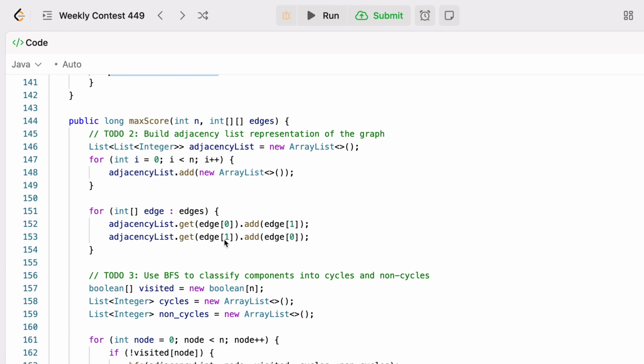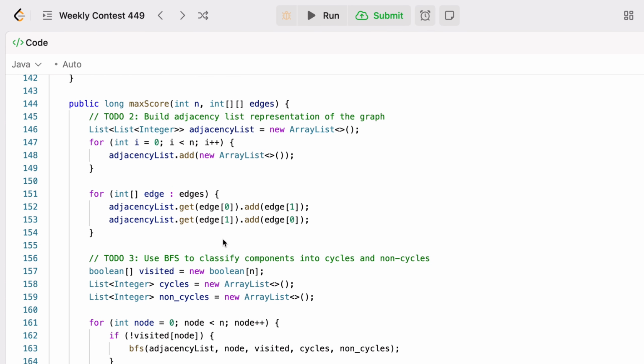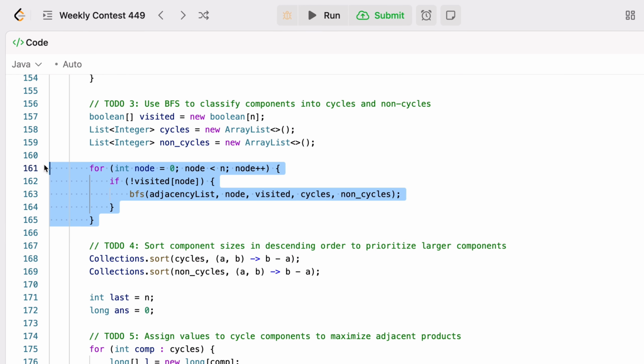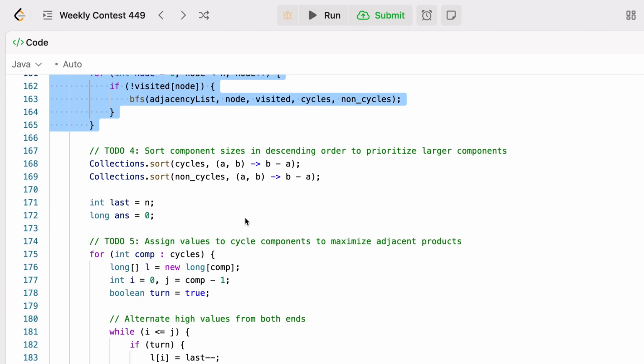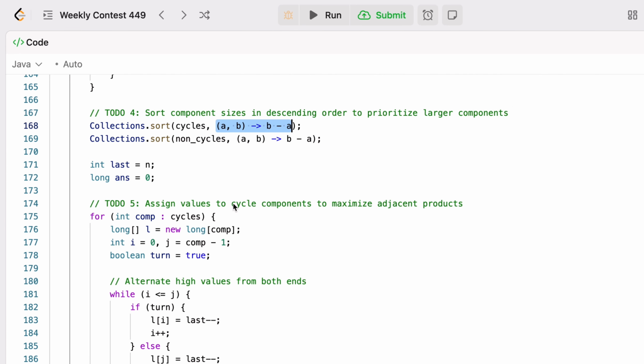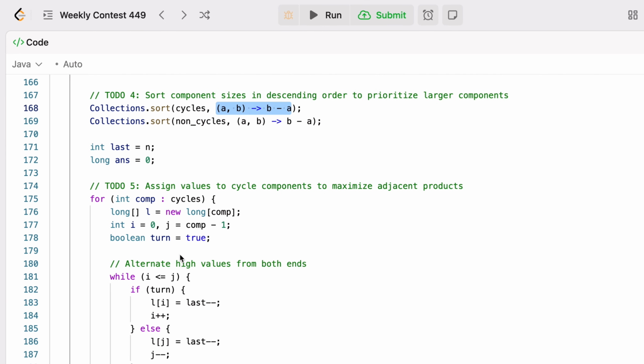Okay, now you have the cycle non-cycle thing, right? Then you build the adjacency list, as you know how to do that. Then similarly you create a visited and cycle non-cycle. You call this method that we have already created, do the BFS from all the nodes, from current to all its neighbor nodes, you go through all the nodes. Then Collections.sort you will do the sorting, right? And you have to override the default method, right? And you have to do b minus a, otherwise it will become ascending order. To get descending order you have to override it.